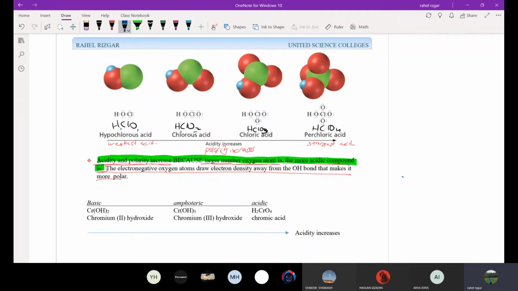And we have explained before that polarity is inversely proportional with bond strength. We said if an acid is a weak acid, it means that the hydrogen is strongly bonded to the ion and it cannot be donated easily, cannot be separated easily. That's why the bond is strong. But if an acid is a strong acid, it means that the hydrogen is covalently bonded with the ion weakly. It can easily be separated. It can be easily donated.